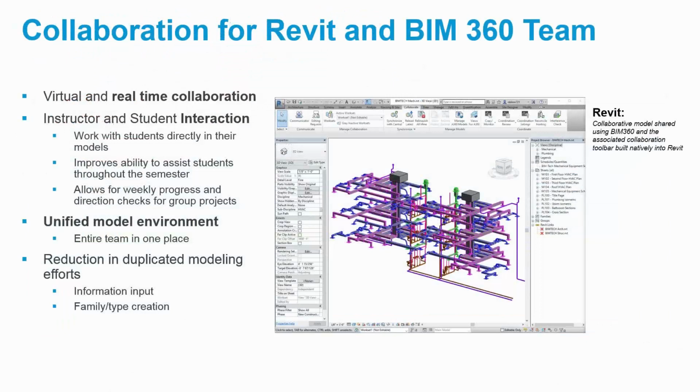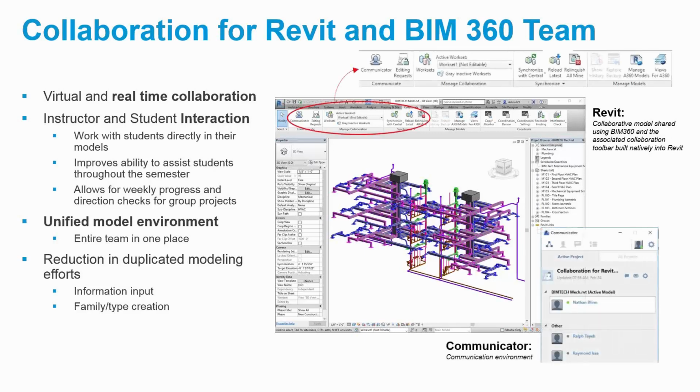So what we end up doing with them is we go through and we show them how these tools are embedded in Revit. You can see up at the top here of this screen environment that I provided, that communicator bar and that central bar here in the Collaborate tab is really where all of this happens. So it's all built in natively into the interface they're used to. And so there's no learning curve of a different interface. It's all right there. They don't have to download anything new. It's all part of what they're already doing. We're just kind of unveiling new functionality that they might not have known existed yet.